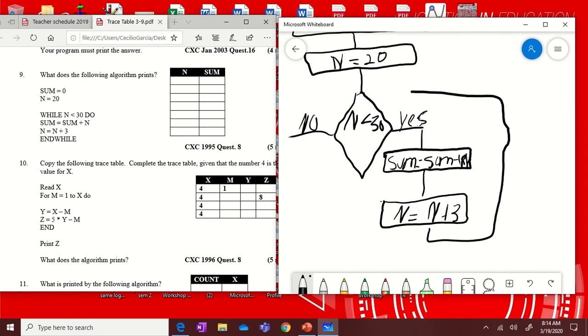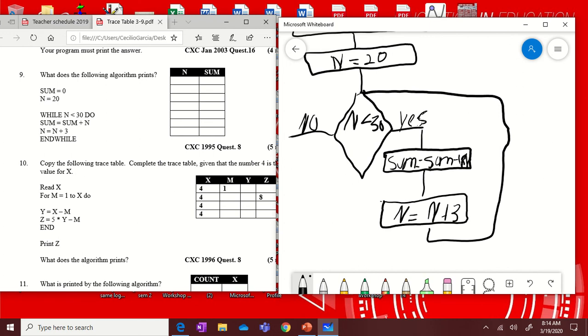Right like that. So this indicates that this particular section will be done several times while it is true.